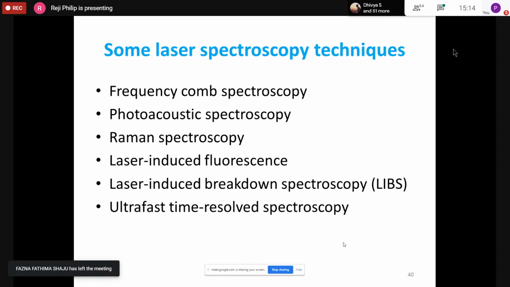And then there is another very important area called ultra-fast time-resolved spectroscopy. So here, what happens is we use very short laser pulses, like femtosecond and picosecond laser pulses, to do spectroscopy. And this is usually called pump probe spectroscopy. So in pump probe spectroscopy, we look at the things which happen in molecules. Like, if you want to find out the excited state lifetime of a material which does not fluoresce.